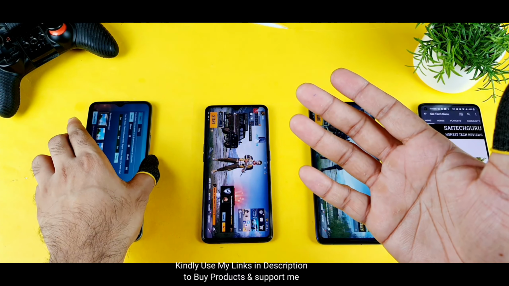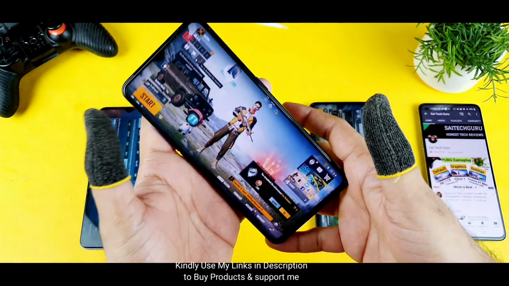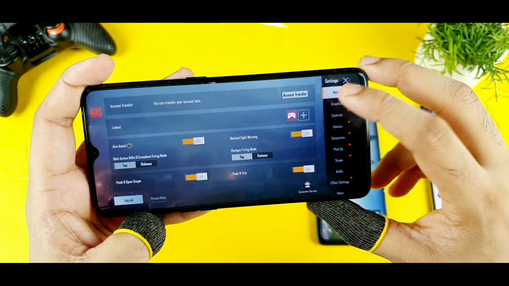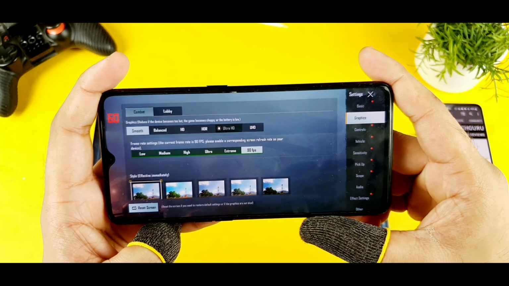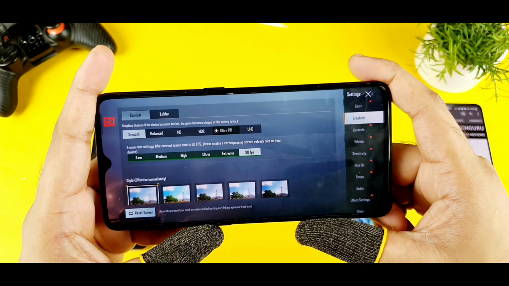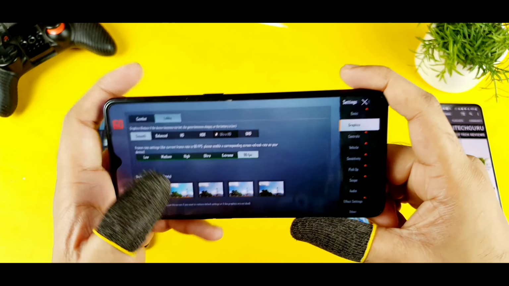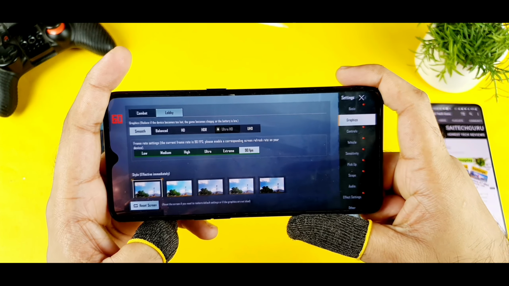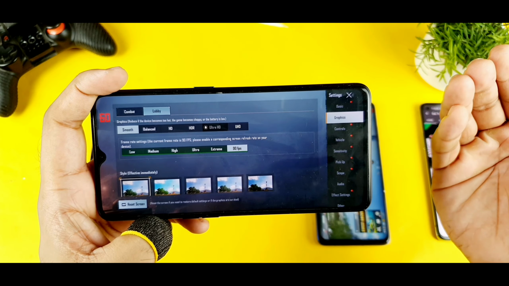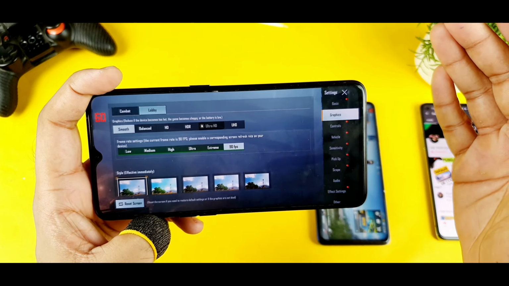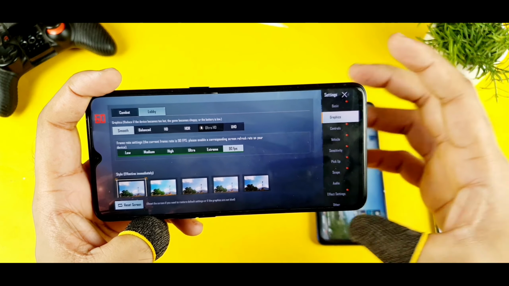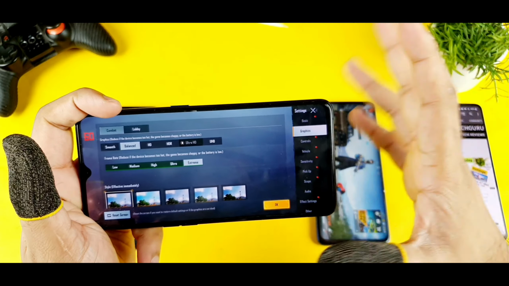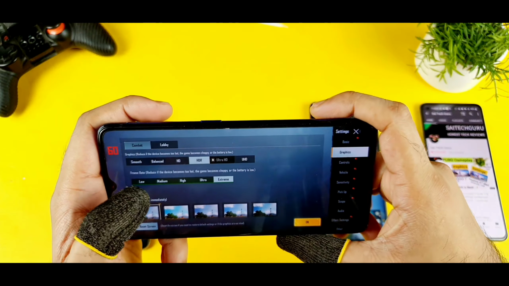Now let's move to the next phone, the Realme X2 Pro, which has the Snapdragon 855 Plus chipset. Let's go to the settings, and you'll be really shocked to see 90 FPS. Yes, friends, the Snapdragon 855 Plus has the 90 FPS update. For the past 4 to 5 months I was already able to play with the 90 FPS update in PUBG itself, in version 1.4 as well. Even in Battlegrounds Mobile, you'll be able to play it absolutely fine. Fantastic, friends, no issues playing at 90 FPS.